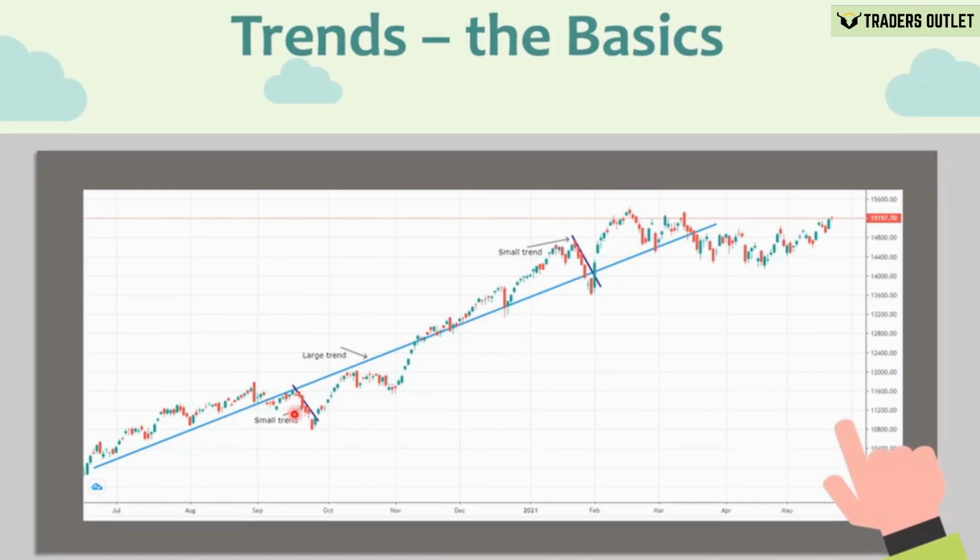Now this is a particular graph or a plot of prices. These you can see are candlesticks. Green or blue candlesticks are where the prices have increased, or rather the closing price was higher than the opening price. Red candlesticks are where your ending price was lower than your opening price. So where you see a predominantly red area, this is where the prices have decreased. Where you see a predominantly blue or green area, this is where you will see prices increasing.